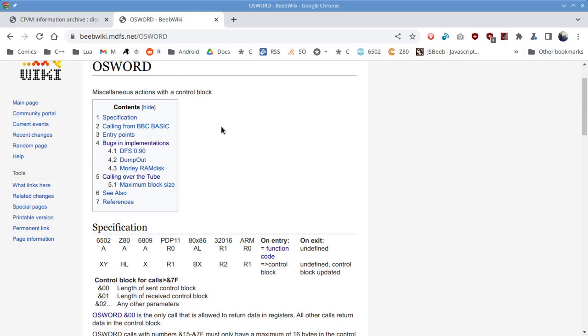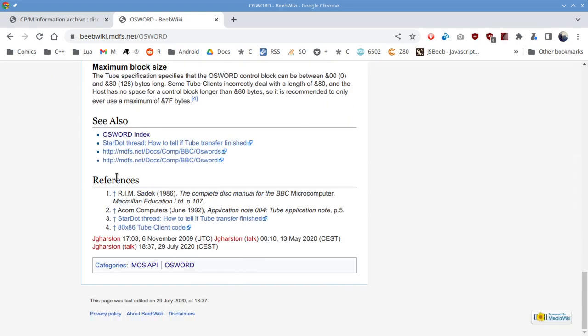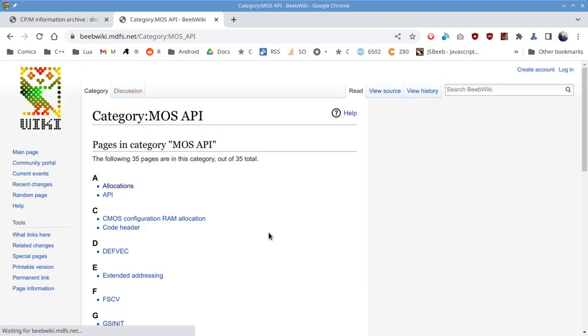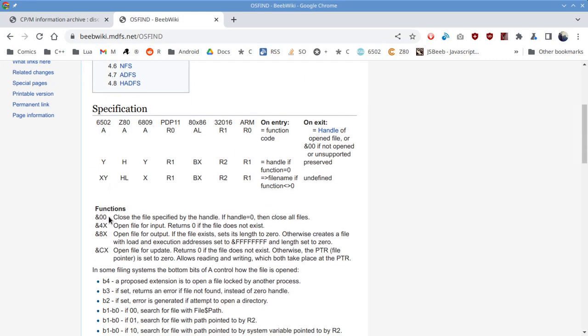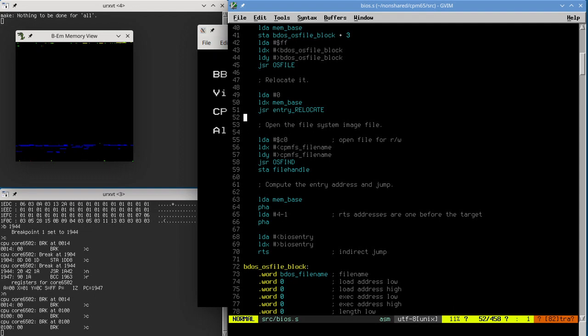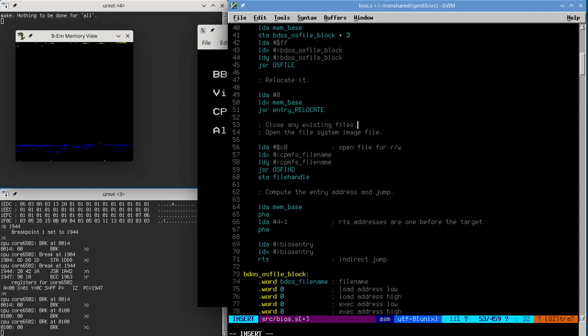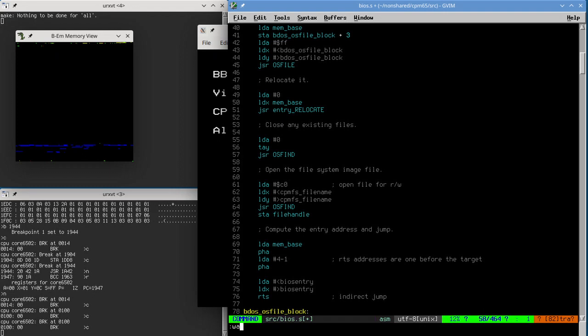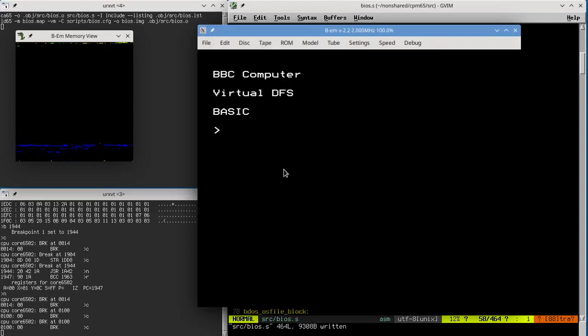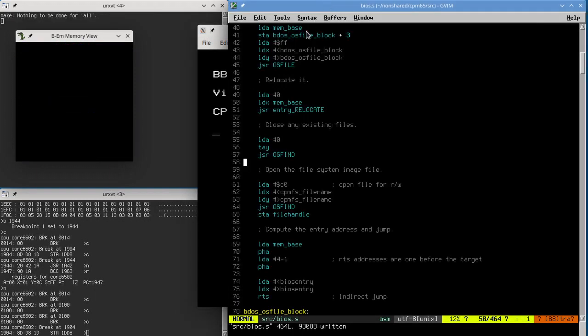So all we have to do is call the system call to close all open files. We have the MOS API. It's useful for doing this. There we go. Close the file specified by the handle. If function is 0, handle is in Y, and X is ignored. Like so. So now we hit break, we hit shift break, and it actually runs. We haven't done a hard reset. On the BBC Micro, you do a hard reset with control break, and that resets a whole bunch more stuff.